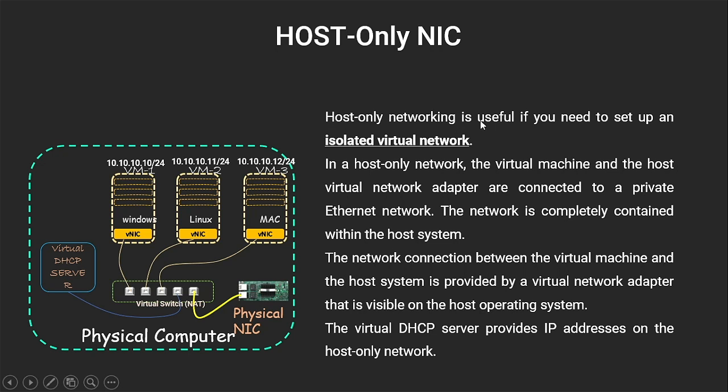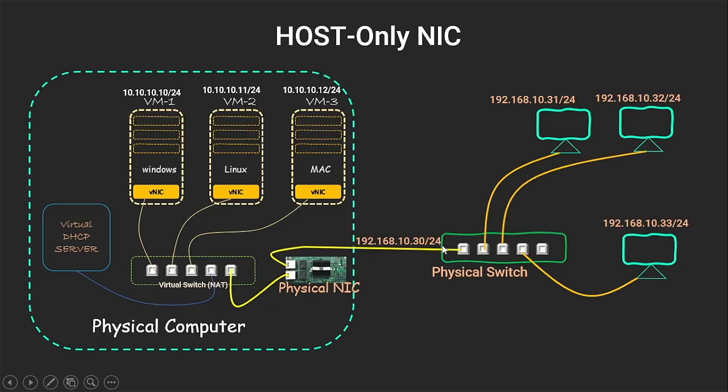Host-only networking is useful if you need to set up an isolated virtual network. Isolated means you don't want to go outside from your physical computer. In a host-only network, the virtual machine and the host virtual network adapter are connected to a private Ethernet network. The network is completely contained within the host system.